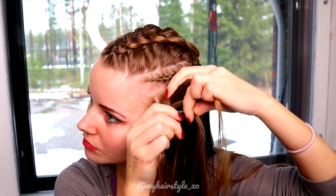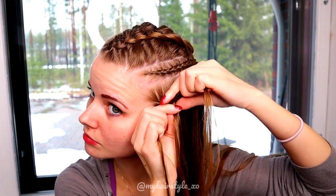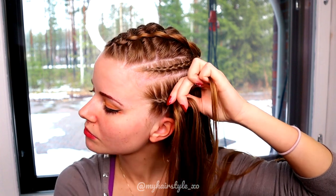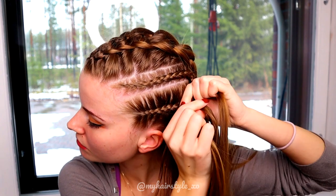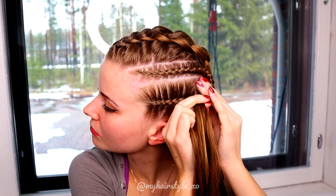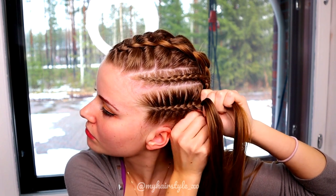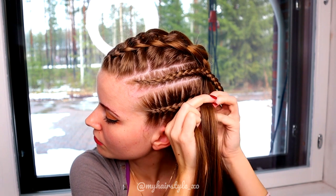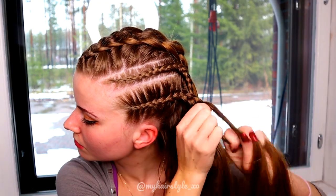In here, I've created two different sizes, so it basically looks like it was meant to be this way. This is not necessary for the updo, but in this way you can create a neat look that will last the whole day even if you have baby hair. Once you finish the right side, don't forget to create these same braids on the left side too.